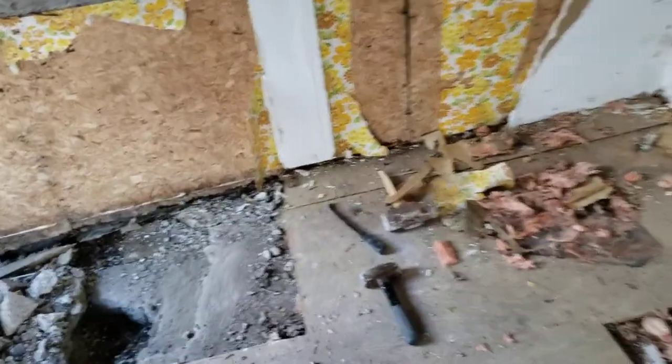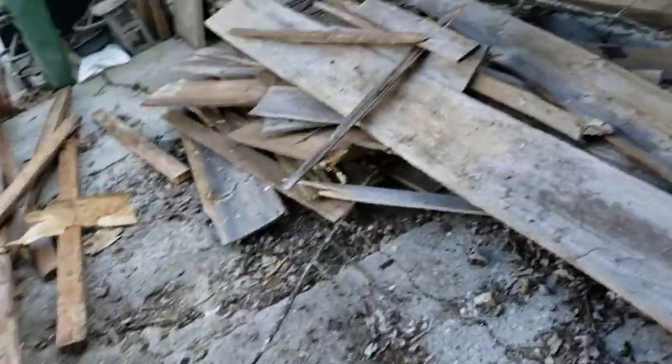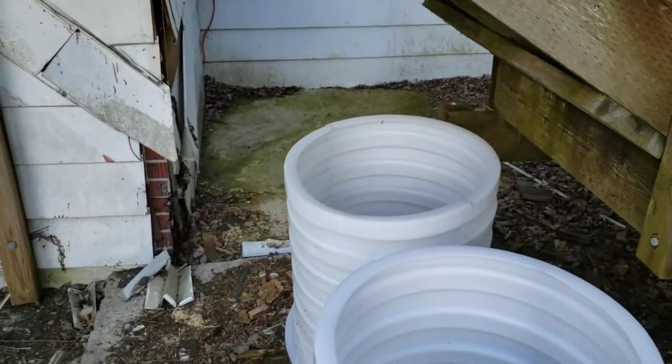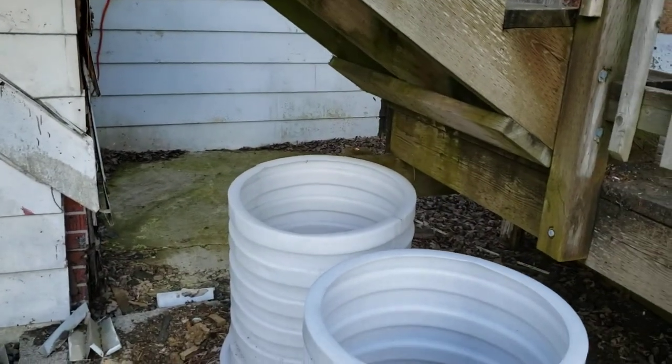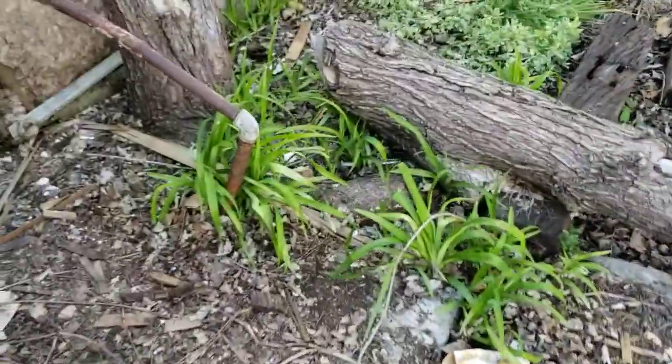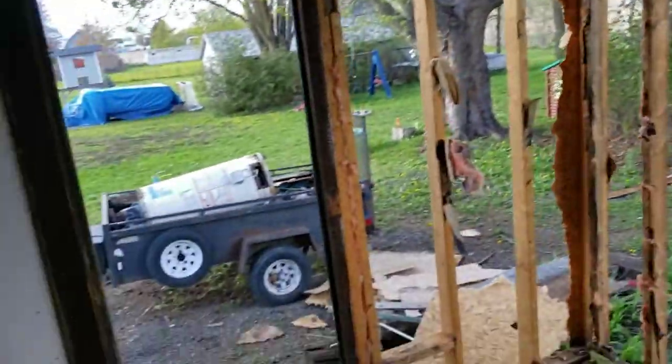So I'm also hoping to find a really, really old set of stairs. As a reference, those stairs start, obviously down into the basement in that corner, and go up this way. So they would probably end about here. Anyway, that's a whole lot of excavation to find that. I'm hoping to find it down in the dirt. So that'll be kind of fun. Yeah. Getting close to taking this down, that is.